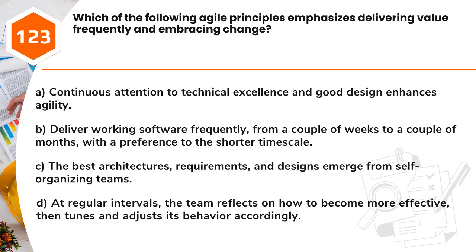Question 123. Which of the following Agile principles emphasizes delivering value frequently and embracing change? A. Continuous attention to technical excellence and good design enhances agility. B. Deliver working software frequently, from a couple of weeks to a couple of months, with a preference to the shorter timescale. C. The best architectures, requirements, and designs emerge from self-organizing teams. D. At regular intervals, the team reflects on how to become more effective, then tunes and adjusts its behavior accordingly.